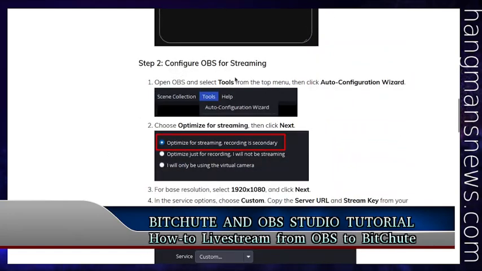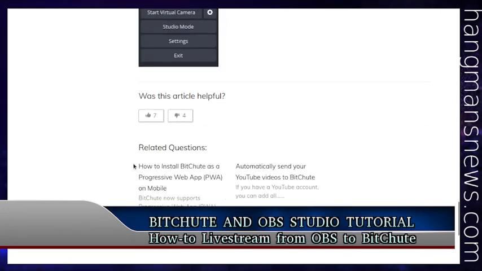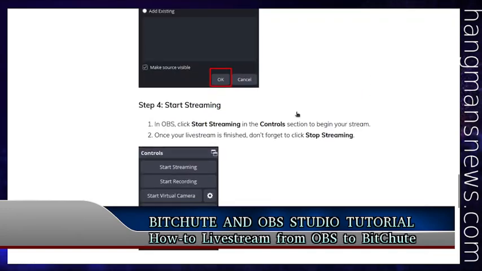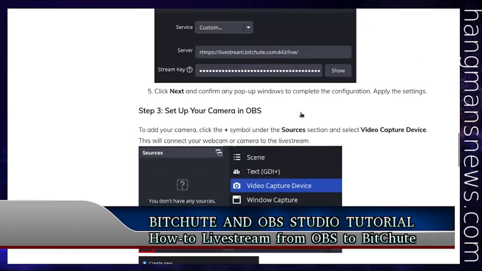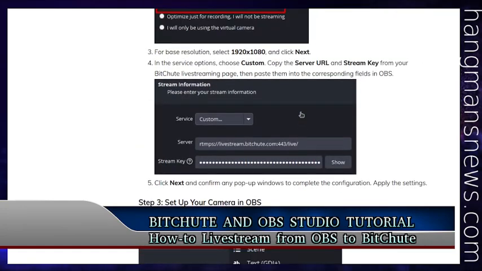So here is what can screw your entire computer up. Maybe that's why they got so many downvotes. You see, was this article helpful? 7 thought it was helpful, 4 didn't. So maybe 4 machines crashed and 7 didn't. I don't know. Mine actually crashed when I followed their tutorial here.